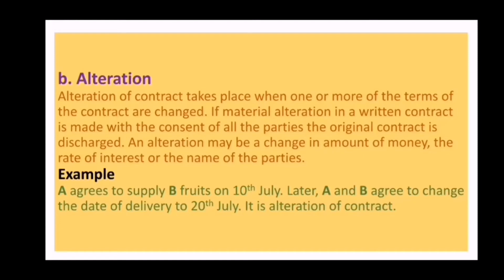Normally students are confused regarding alteration and novation. The more important difference between alteration and novation is, in case of novation, there may be a change of parties, but in case of alteration, parties normally remain the same and only the terms of the contract are changed. So you can make a clear distinction between novation and alteration. In novation, most of the time parties change. In case of alteration, only the terms of the contract are changed with the mutual consent of the parties.